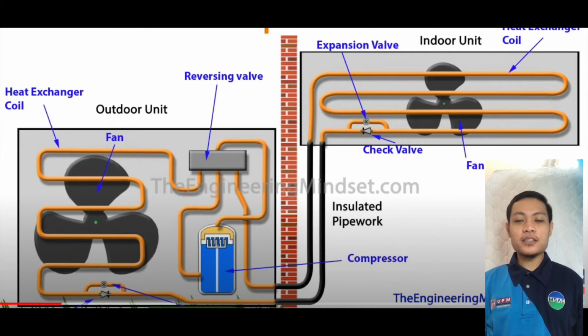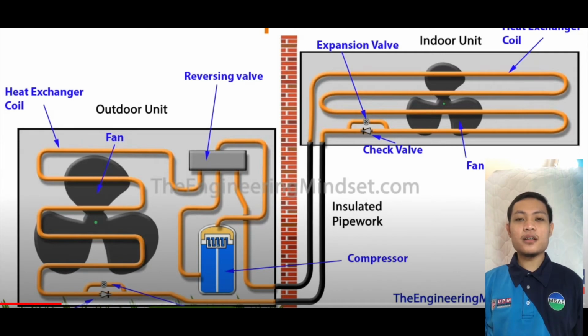So, first, I would like to explain about the first law of thermodynamics that is involved in the heat pump application. Since my group chose the air source heat pump application, first thing first, we need to know what the components involved in the system are. As you can see in the picture, there are two sides, which are the outdoor unit and the indoor unit. The outdoor unit represents the condenser, while the indoor unit represents the evaporator.